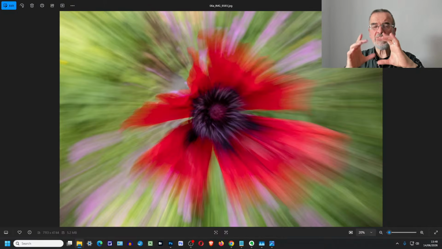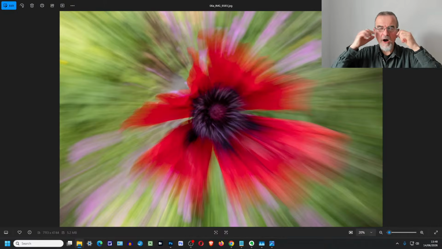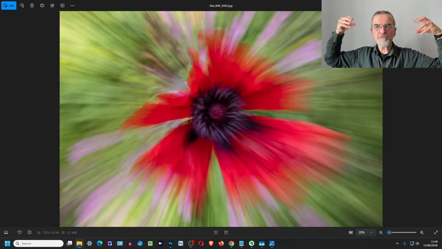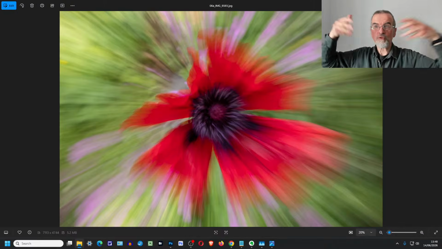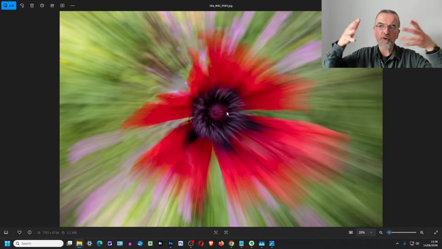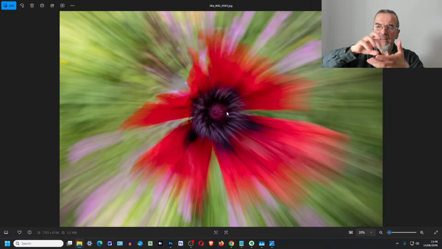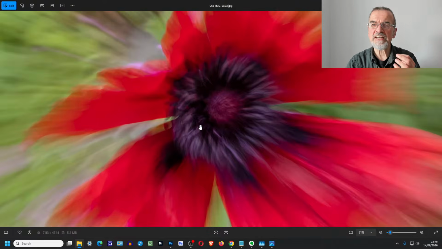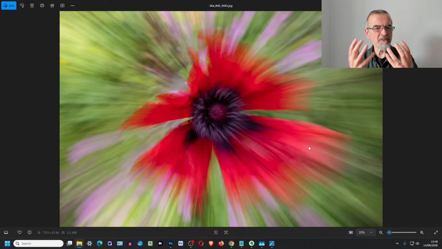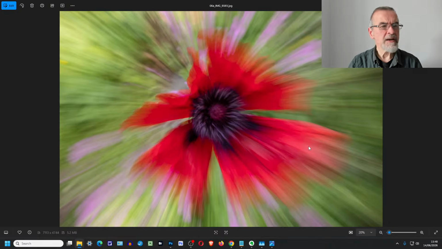So this notion then that you go click and you move, you're zooming in, zooming out. If you are focused on a particular point and you can keep that point in focus as you zoom in, all the lines draw in or draw out from the center. With this particular poppy, we've got the red leaves and this dark, almost furry bit in the middle. And it's really creating a very strong, vivid idea.